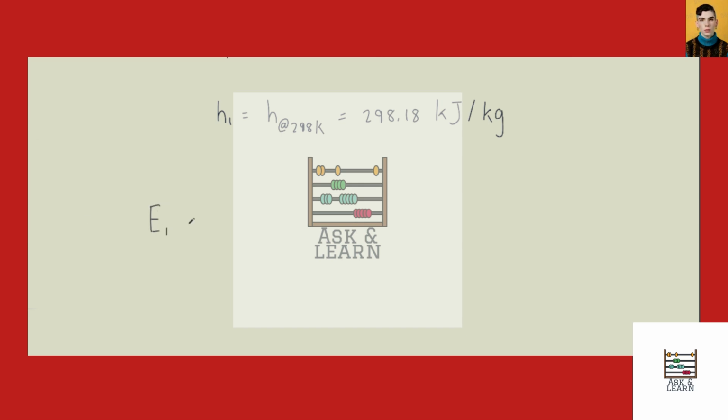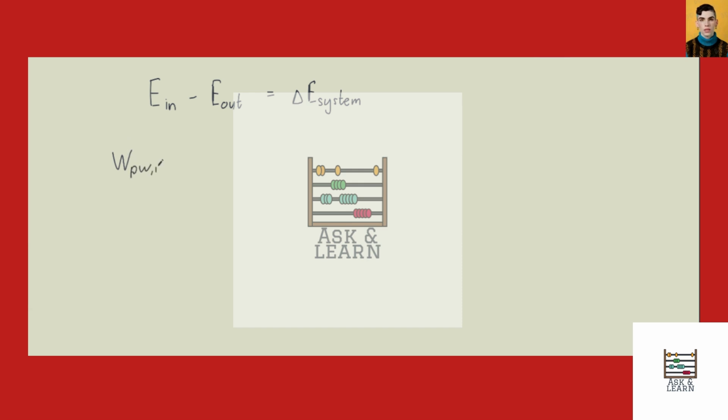Now, since this is a closed system, no mass enters or leaves, we can write the energy balance equation for the system: E in minus E out, the energy in minus the energy out, is equal to the change in energy of the system, delta E. Now, the energy into the system is due to the paddle wheel. So the work done by the paddle wheel is into the system, and the boundary work, WB, is defined as out of the system. Now, this is equal to the change in internal energy of the system, delta U.